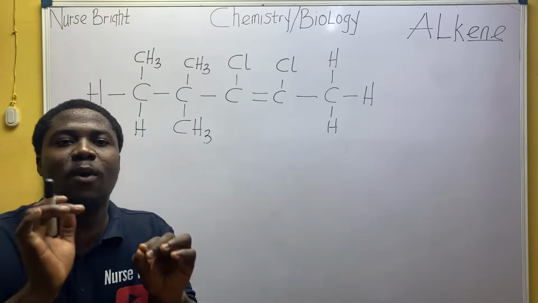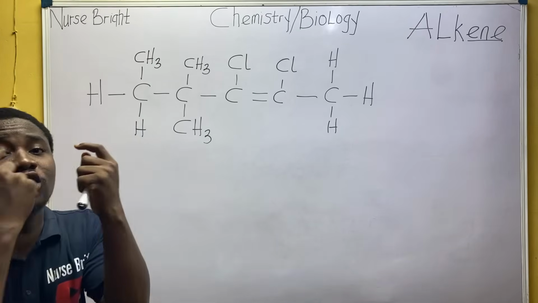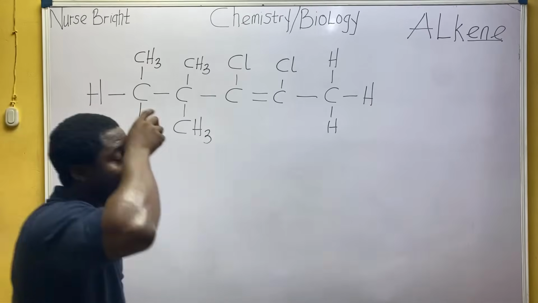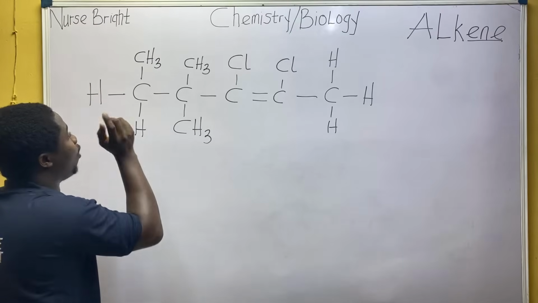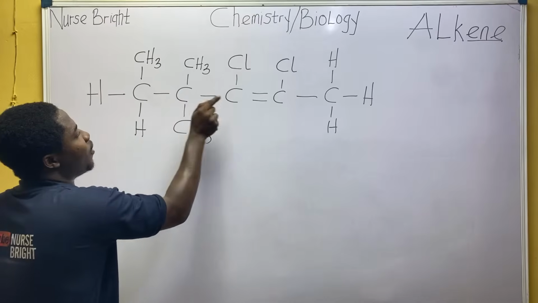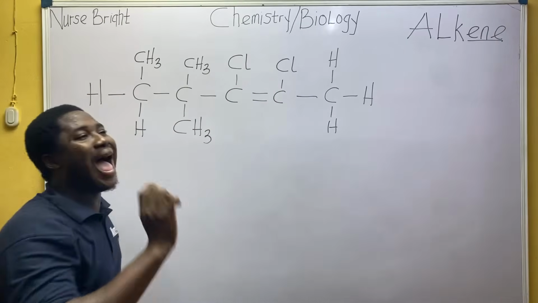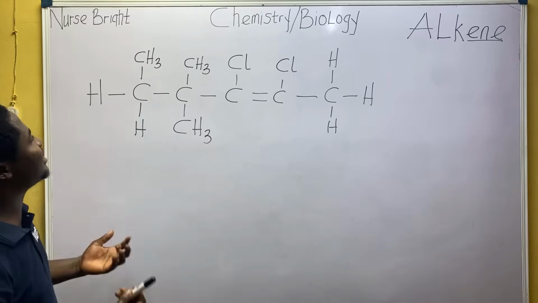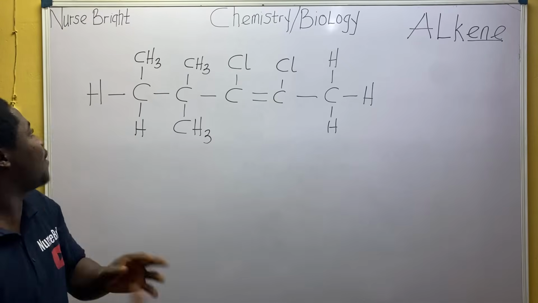Alright? Look at all the carbon-carbon connections and look at the one that is the longest. First, let us quickly observe with our eyes the horizontal. Let us see if it's our longest continuous carbon chain. 1 carbon, 2 carbon, 3 carbon, 4 carbon, 5 carbon. At the horizontal point, I had how many carbons? I had 5 carbons. Alright, so let me count again to see if I will have another longest continuous carbon chain.